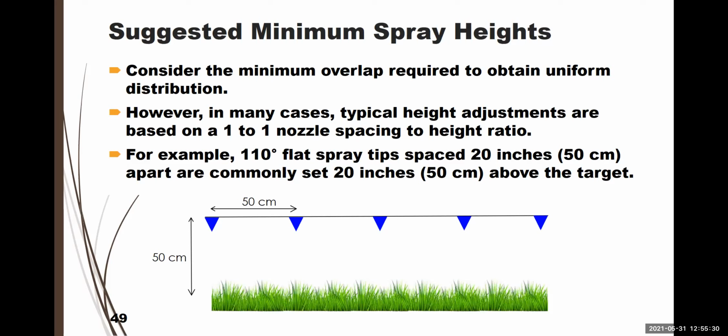Okay, so there is a suggestion for minimum spraying height. I would say the suggested distance height from the target is about 50 by 50. So 50 centimeter height to 50 centimeter distance. Yeah, but this is when you use 100 degree flat spray and also using a typical sprayer on the boom platform. Yeah, but if you use other mechanism like drone and sebagainya, that will affect differently, because of the downwash and so on, angin itu.